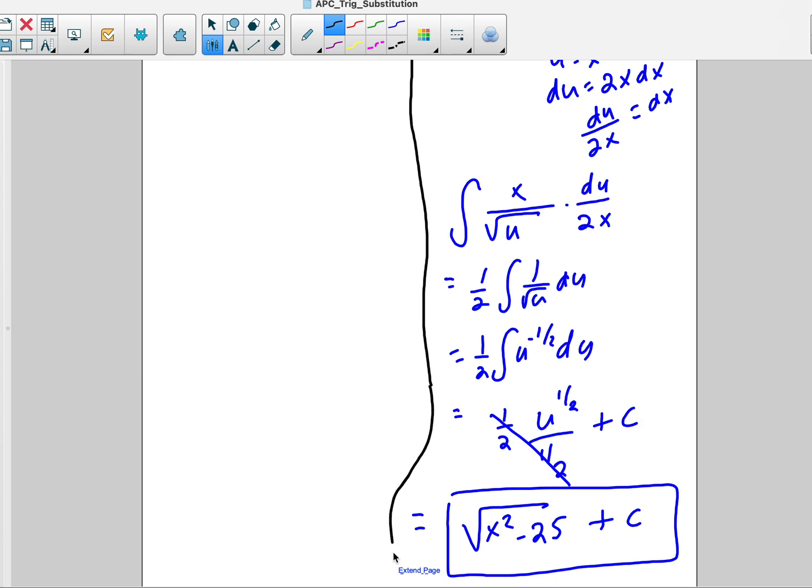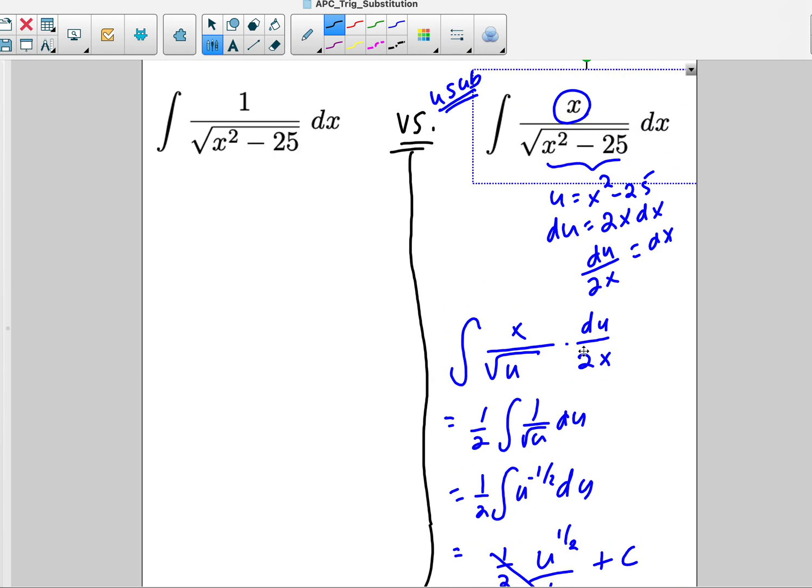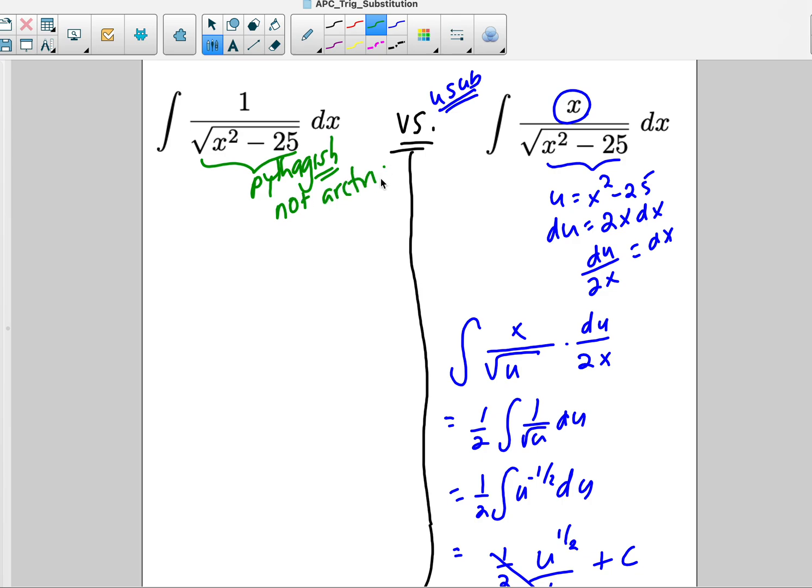Now the other one at the top is definitely trig sub, because I would want to do u sub just like I did in this example in blue, but it's not u sub because I don't have the x on the top. This looks Pythaggy, right? It looks like Pythaggy, Pythagish, I don't know, we make up words. It looks like a Pythagorean theorem. It is not arc trig, which is going to happen on the next window, because arc trig would have the 25 minus x squared.